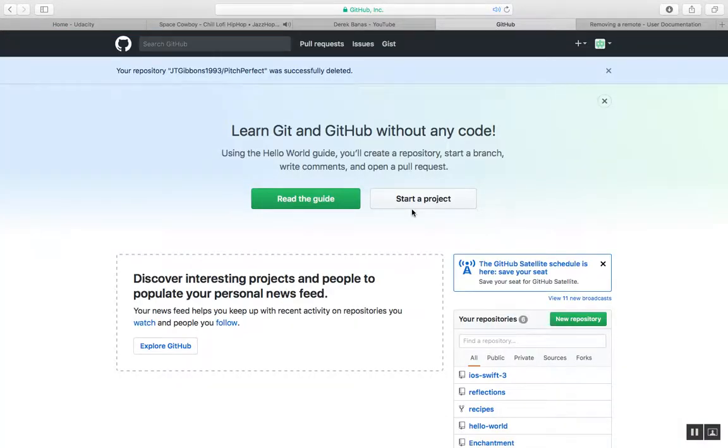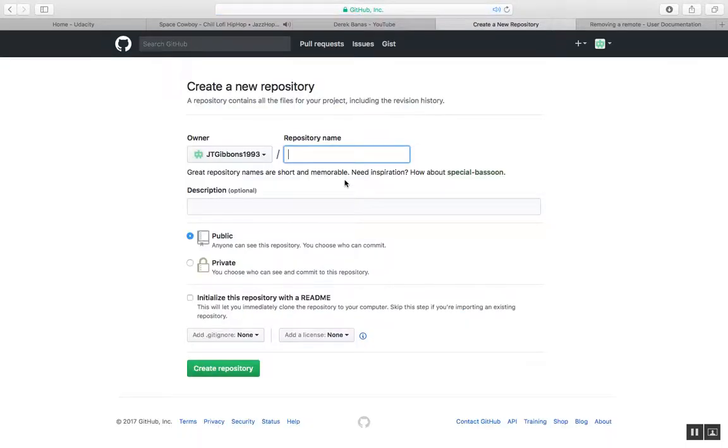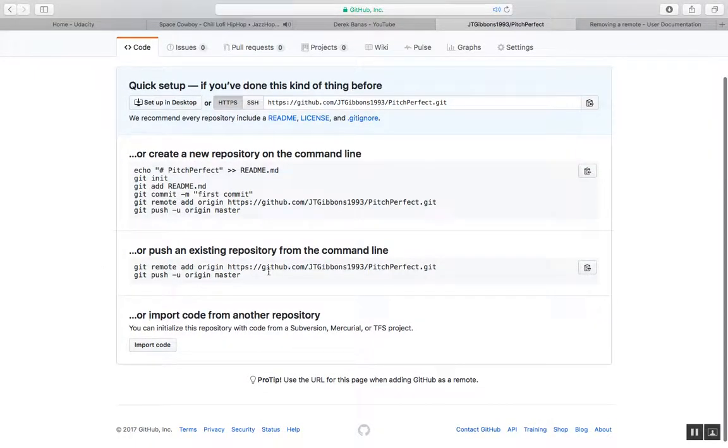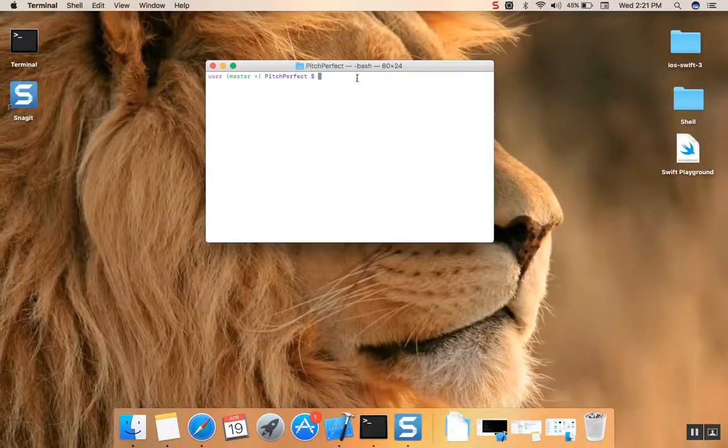I'm going to go into GitHub, make a repository, and then push my Pitch Perfect app from my local repository into the GitHub repository. And I'm going to do that using the HTTPS link. I don't really understand the difference between the two, but Udacity says use HTTPS because it's just easier to understand. So I'm going to do that. I can just here copy to clipboard. Then I'll go into my master branch of Pitch Perfect.